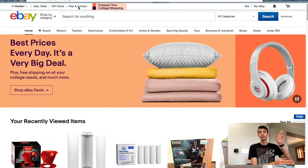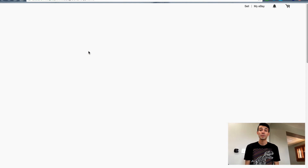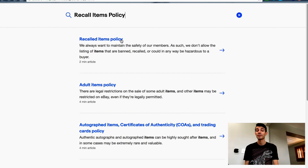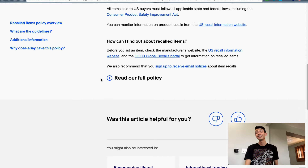If you have more questions about the eBay policy for recalled items, go on over to eBay, click the top left-hand corner, and just click help and contact. Once that search bar pops up, you can search 'recalled item policy' and that'll be the first article that pops up. It's a two-minute read, but it has a lot of dispersed information — you can go into the government sites and see what the state and federal concerns are, and you can also find out how to reach a manufacturer and ask for a refund.